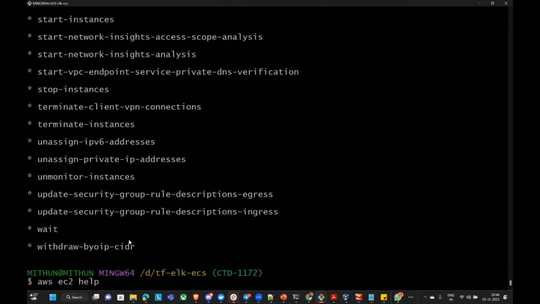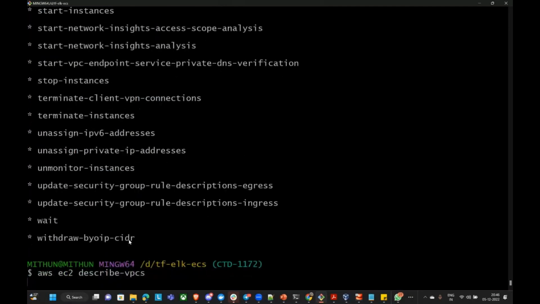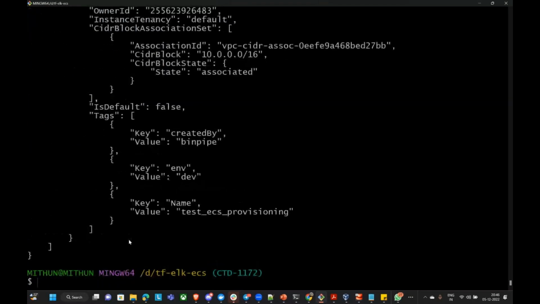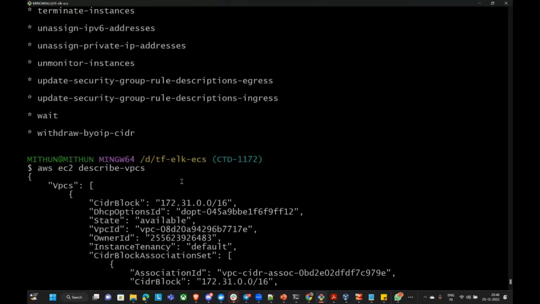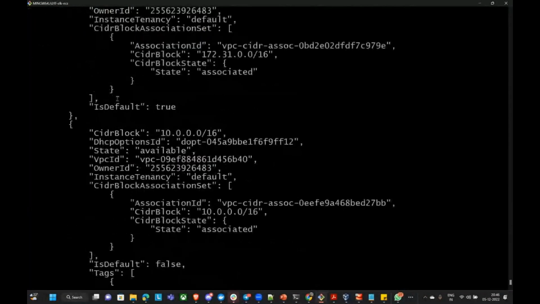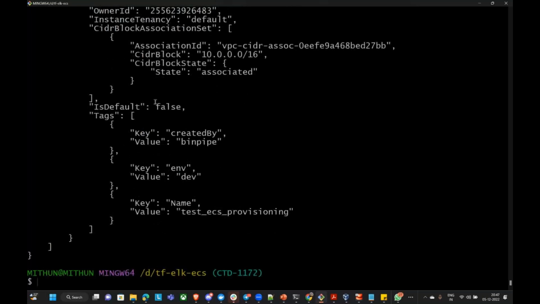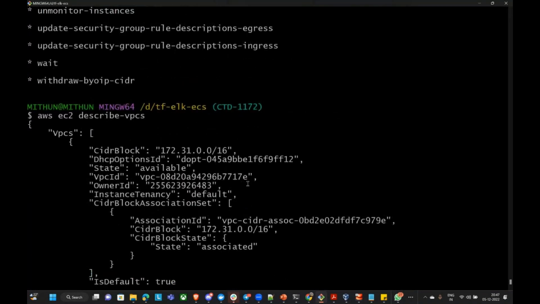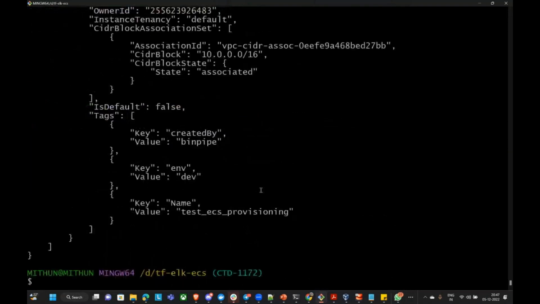AWS EC2 describe-vpcs. So as you can see, it will display all the VPCs. So this will display the information only in the CLI format. Okay, so this is the meaning of programmatic access.